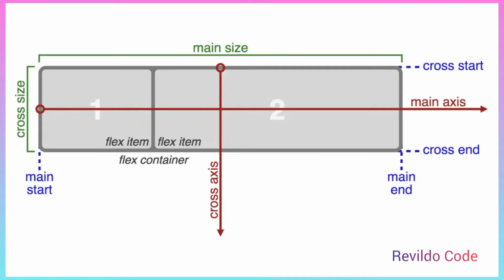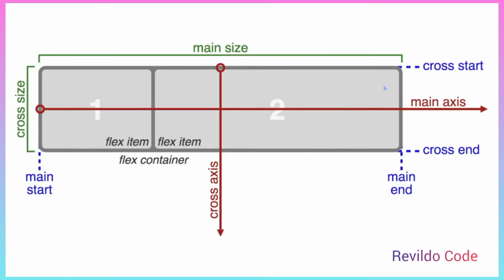Also, there's flex start, which will align the items to the start of the flex container over on the left side here. For a row, this pushes the items to the left of the container, but for a column, it's going to push the items to the top. And then flex end is over on the right side. It pushes the things to the right.